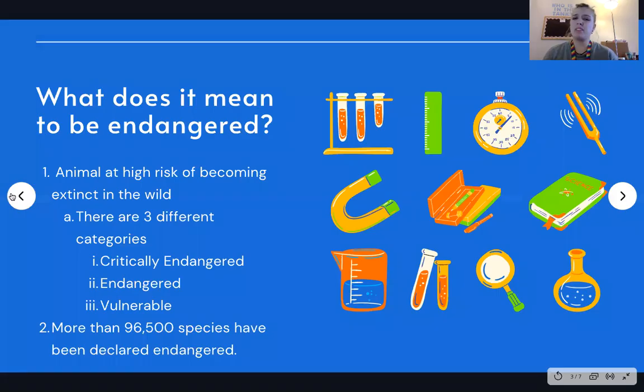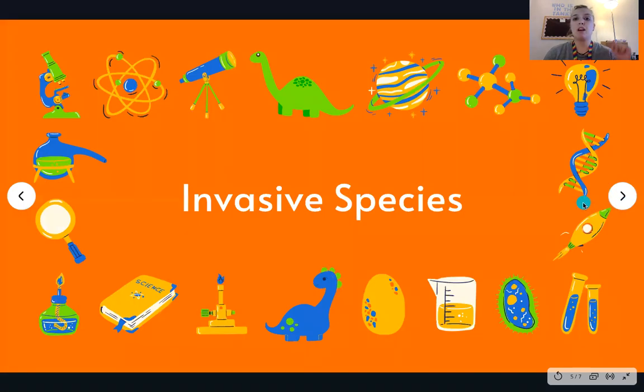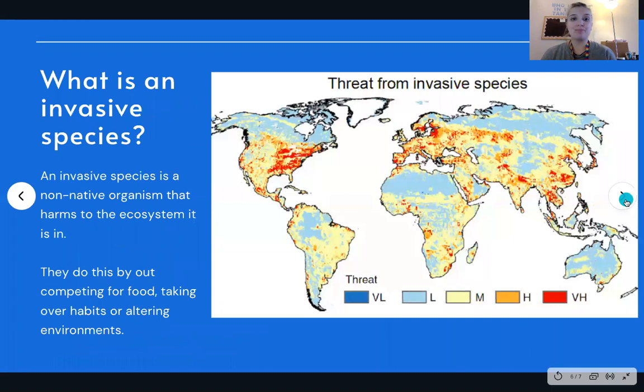The way that these organisms become endangered, a lot of it is habitat loss. And that's because of people or pollution in their environment. And that's really upsetting because we have the potential to not let those things happen, but here we are. And it's happening. I crossed these out because that had to do with plants and coral reefs, so I didn't want to do that. The last bit is invasive species.